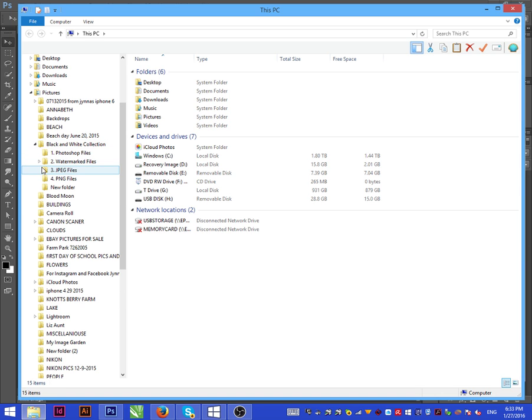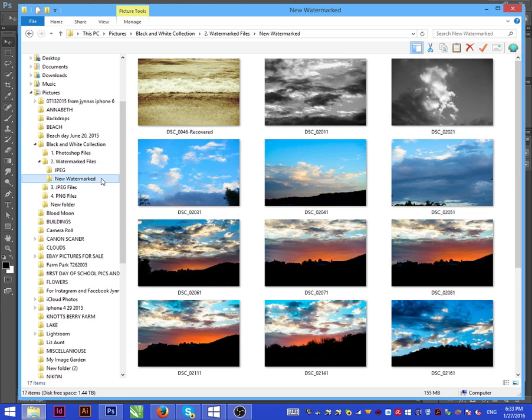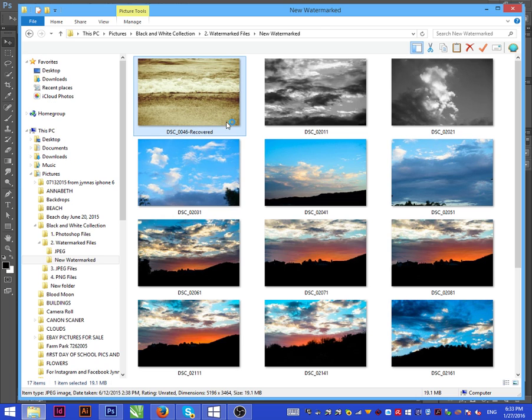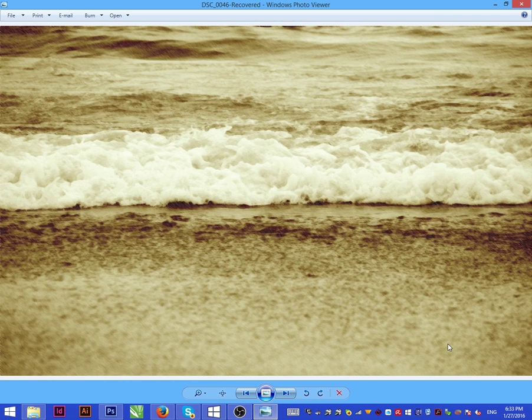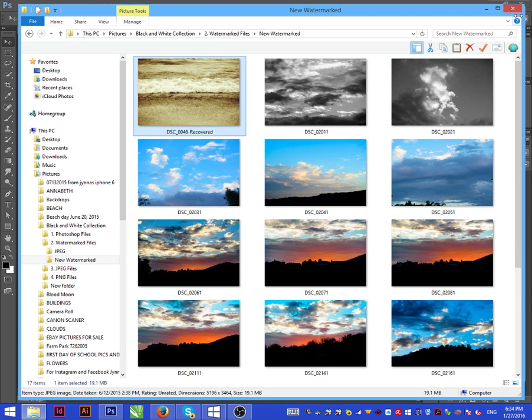Okay. I'm just going to pull this one up. So this is the actual image I have. I do not have a watermark, as you can see. So we're going to go ahead and add it on there. None of these have it, so we're just going to go ahead and add the watermark to all of these. Okay. So we have our file already selected, which is the new watermark. And click OK.